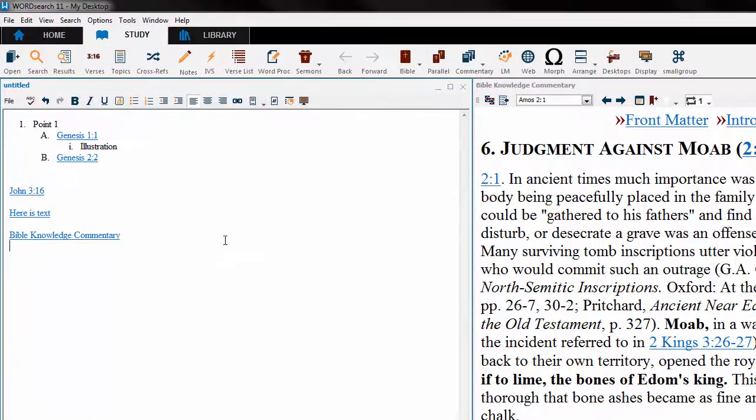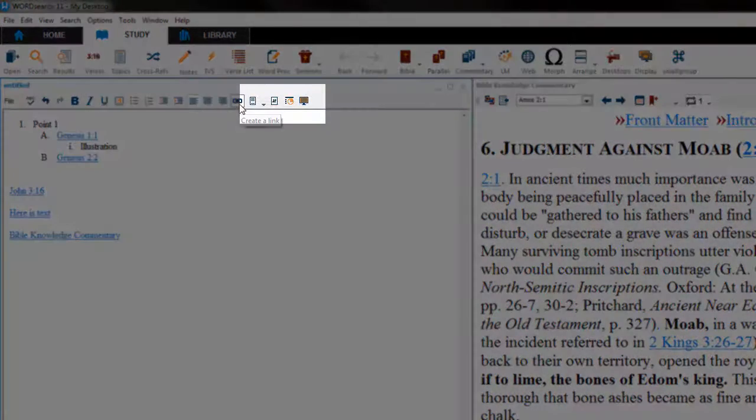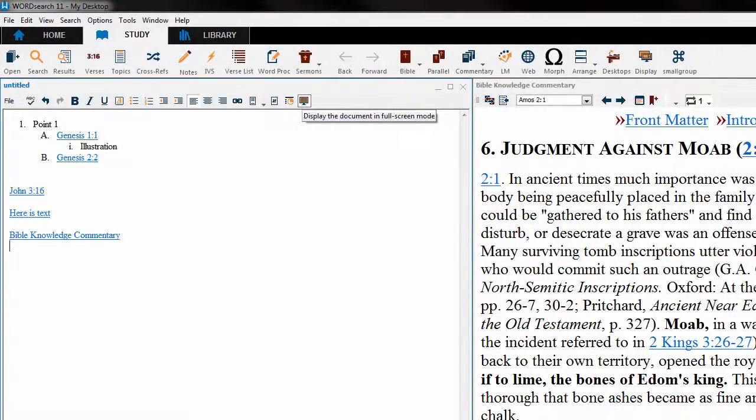The next two icons on the toolbar work with the Lesson Maker function. The first one allows you to add lines with questions to help make a handout or a worksheet. The second button will allow you to renumber those questions. The final two icons on the word processor allow you to export your document to PowerPoint and to see your document in full screen. The word processor is a great function to use to type sermons, lessons, and notes.